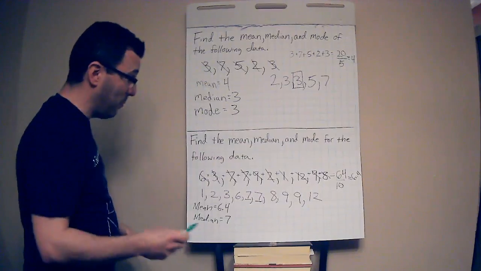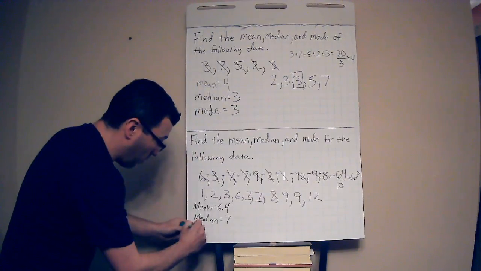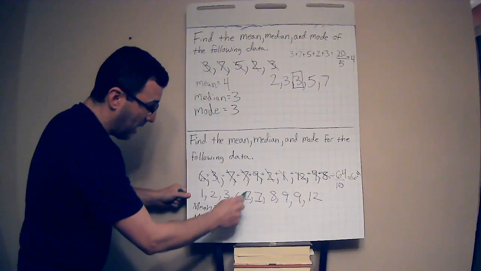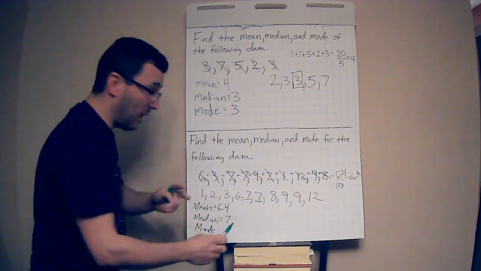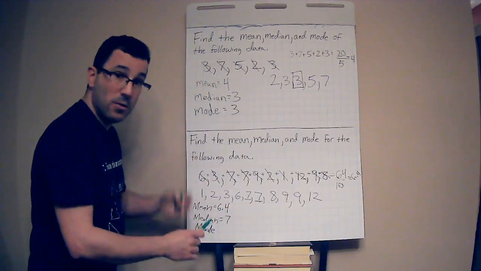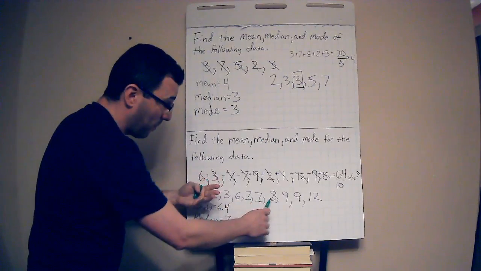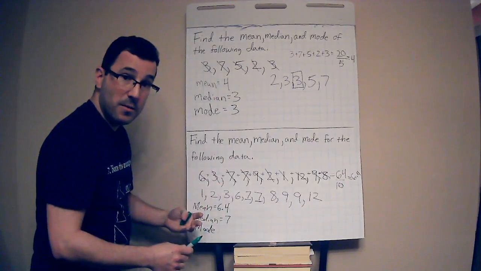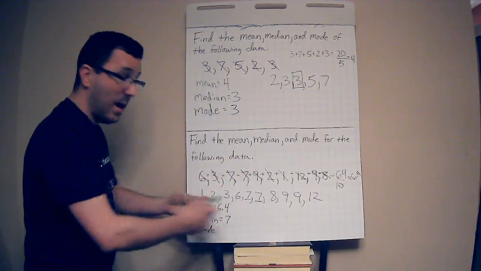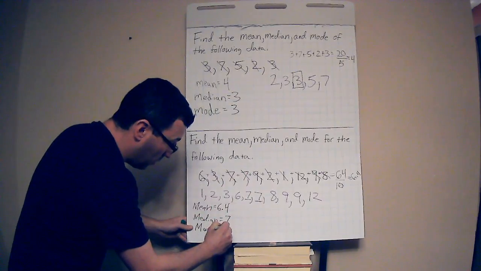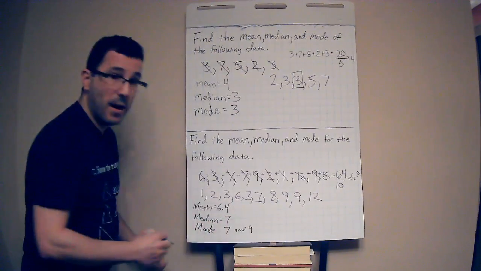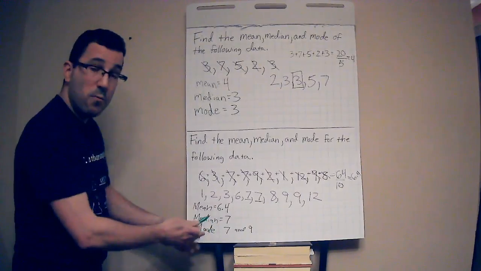So last thing we do is we're going to look for our mode. I have 2 sevens. That's more than I have of 1, 2, 3, or 6, which I only have one of each. I got 2 sevens, so 7 could be the mode, 1 8, but then I have 2 nines. So I have 2 sevens and 2 nines. Those show up more than anything else in the data, so our modes, really, are 7 and 9.